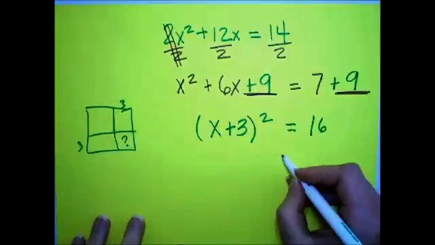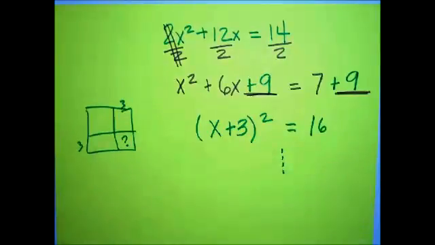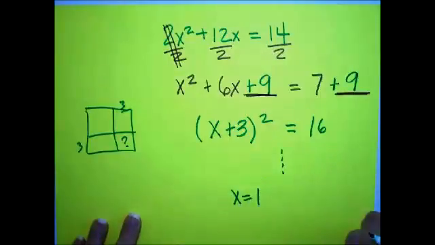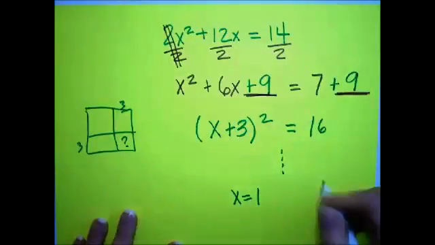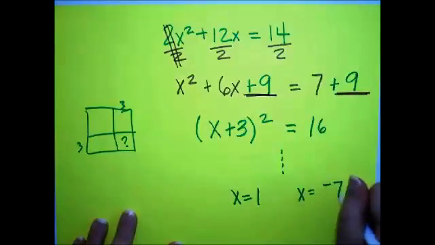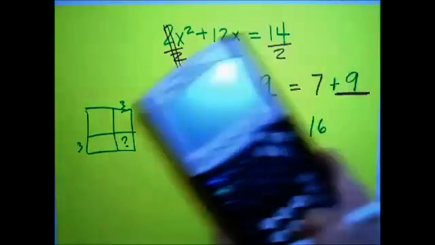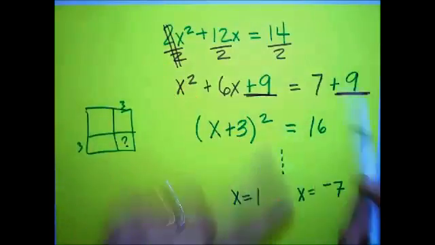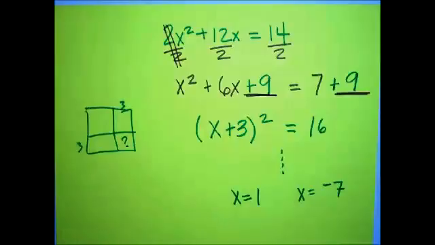Take a second, pause the video, and figure out what your values for x are. And then we'll check, see how you did. And hopefully you got 2 answers, a value of 1 for x and a value of -7. And of course, you would definitely want to check it on the calculator, because every once in a while you can make a little bitty mistake along the way, and you want to make sure you catch it before you turn in your paper for a grade or something.